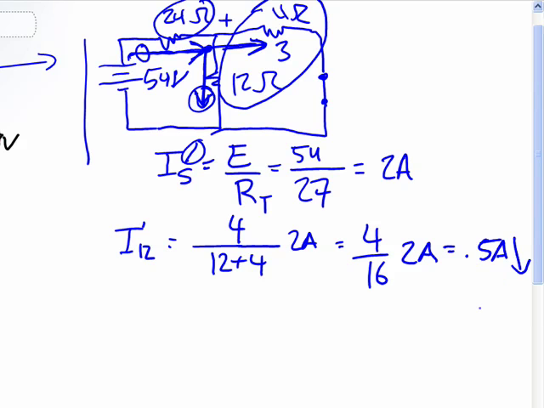If there was 0.5 amps, this is a little aside here. If there was 0.5 amps going through this resistor, we would expect a power of P equals I squared R. So 0.5 squared times 12 equals 3 watts. That's a little aside. We'll keep that thing in our pocket for later.